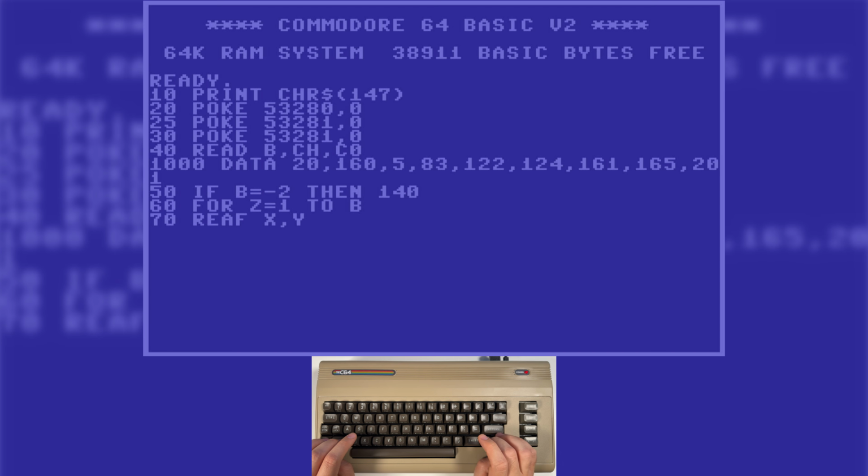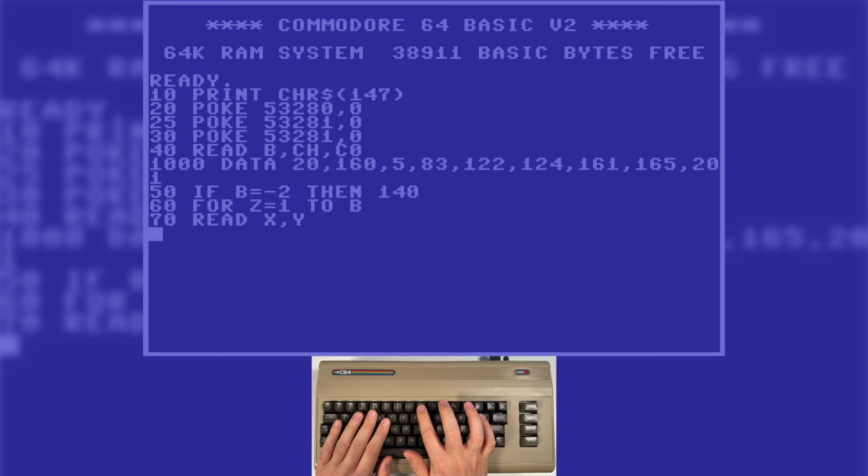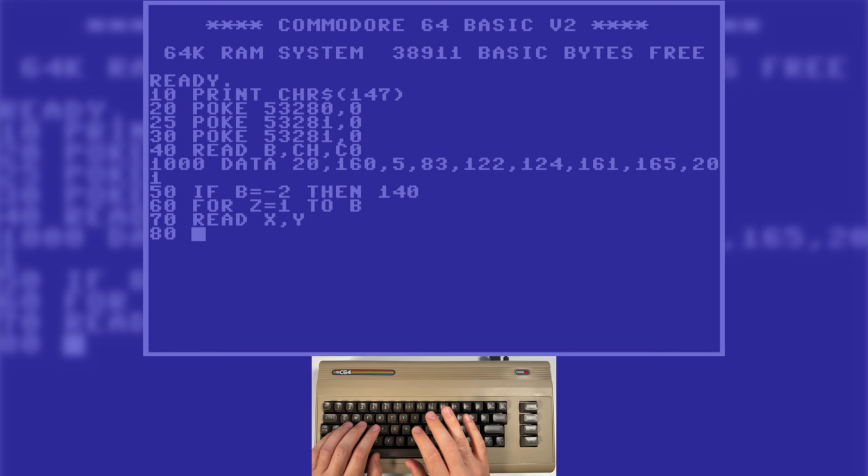I better correct my typo here or it isn't going to work. Read X, Y, that's better. The reason there are two positions is that's where the space will start and where it will finish. It dictates how many spaces it draws along the screen to create the Christmas tree.